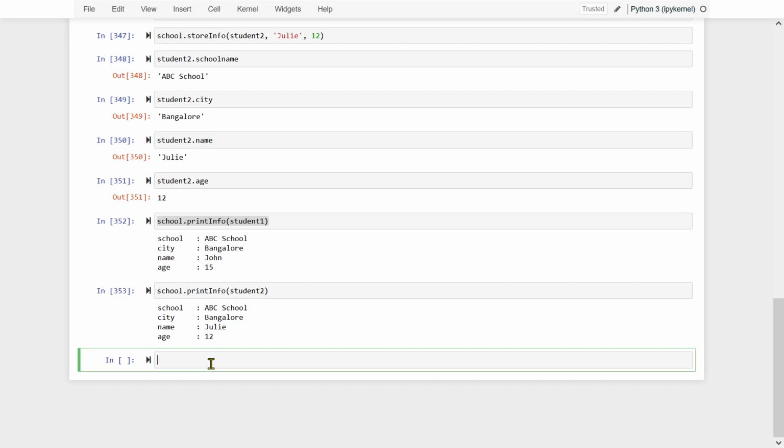So let us create 100 names and their associated imaginary ages. How will we go about it? Just see. We will say import numpy as np.